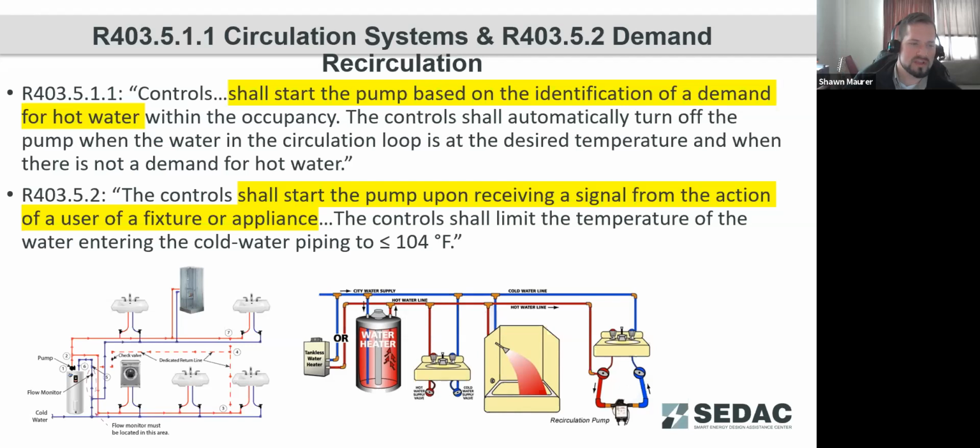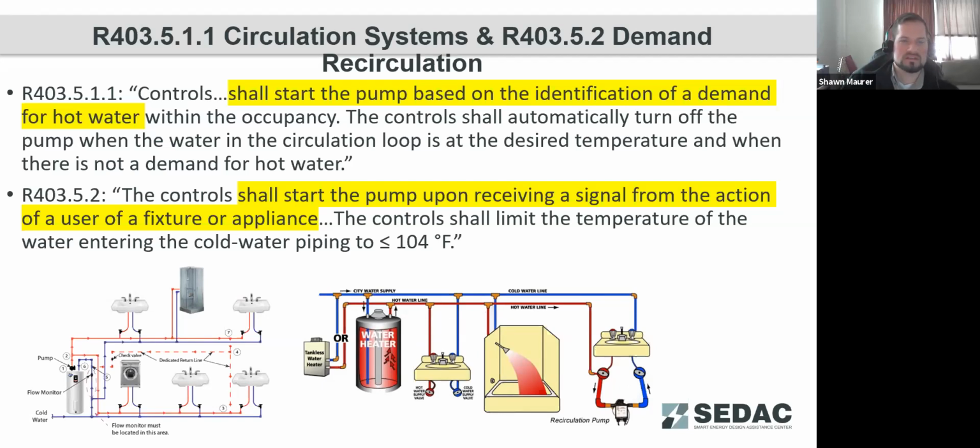Something else to be aware of on your plan drawings for a circulating loop that has a dedicated hot water return line is the location of the flow sensor for that loop controlling that. We have seen instances in the past where that flow sensor is somewhere on the hot water line, but as soon as that pump turns on and that sensor detects flow, it's always going to detect flow because that pump's going to continually circulate water. The pump won't ever get a signal to turn off that the demand itself has gone away. So that flow sensor should be on the cold water inlet line to the hot water tank. That way, only when hot water is drawn from the tank will that sensor then detect flow for the replacement cool water coming in, and then that activates the pump to do your circulation.